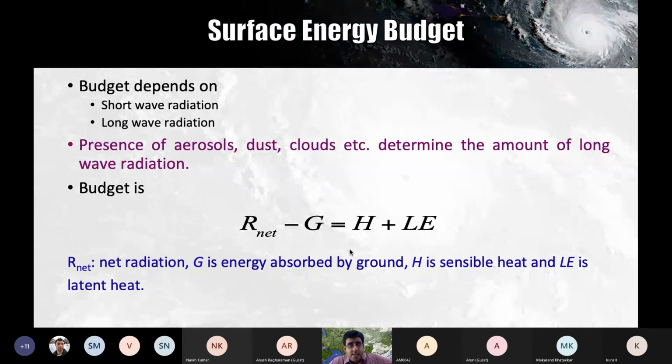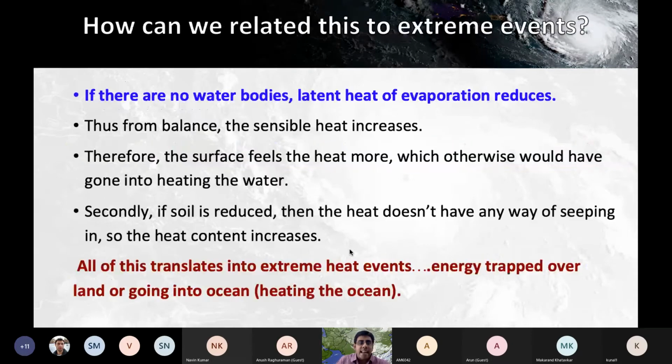Some places in Rajasthan are seeing 50 degrees, right? It's getting crazy, because we are blocking every avenue through which heat can seep out. The only avenue that we have left is the ocean. From the first law of thermodynamics, you all know that energy can neither be destroyed nor created. It can only move from one form to another. So the heat is moving from land to ocean.